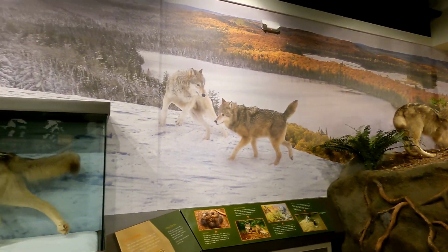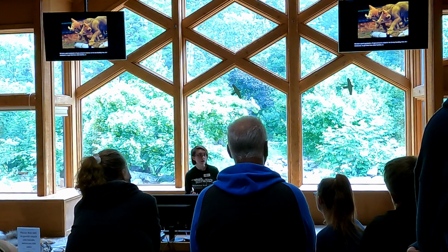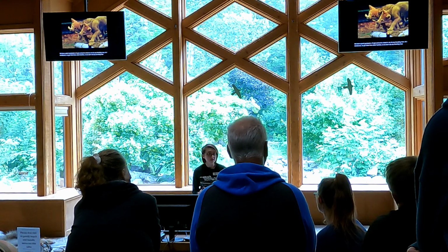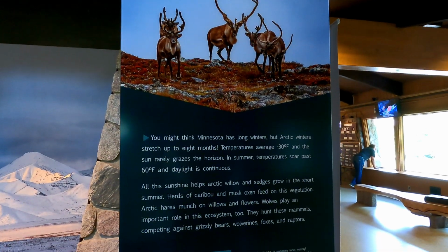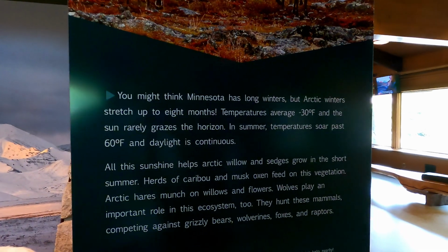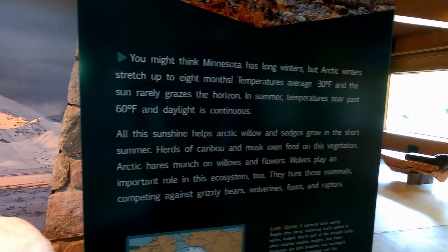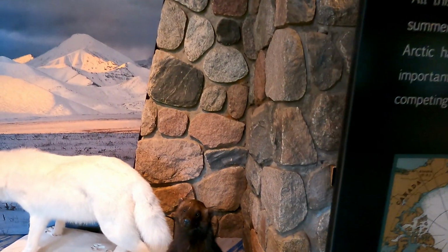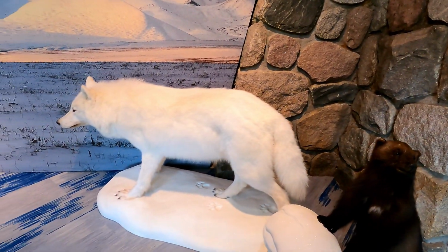And we've chosen to not do any breeding here. As I mentioned, we got them from other facilities, so we don't do any breeding here based on a few reasons. Since our main goal here is education, that would take a lot of time, energy, resources to run a breeding program. And since we want to focus on teaching people a lot of awesome stuff, we don't want to use those resources for that. Also, wolves usually have about 4 to 6 pups in the litter every year.